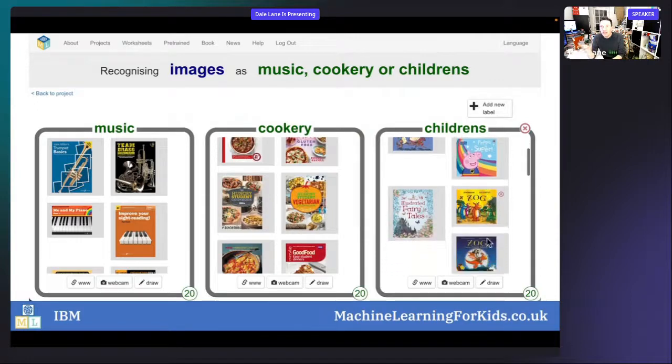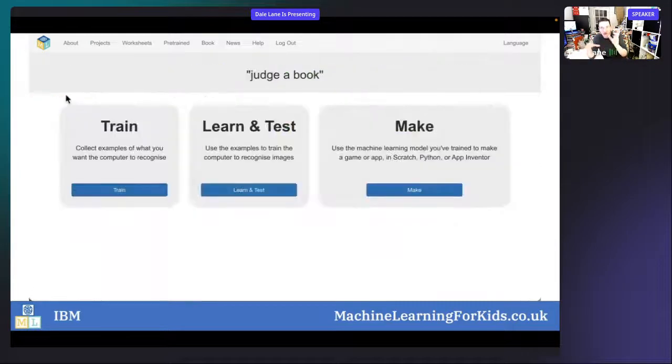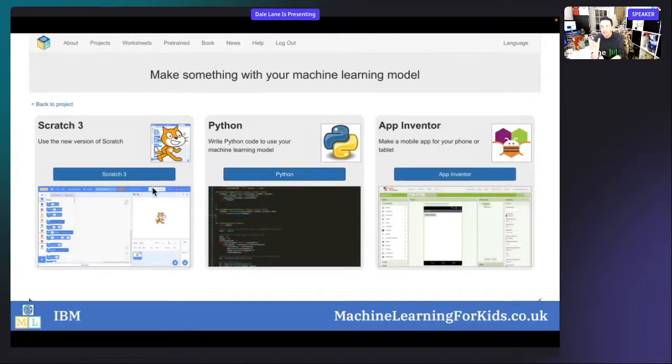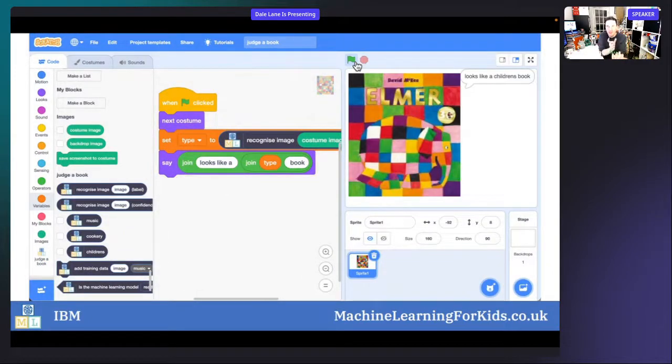And then we made, and actually this one we did in App Inventor, that Android app builder that I mentioned earlier, rather than Scratch, an app that they could point a book at, and then it would tell them what shelf to put it in. Because the computing room at this school was just by the library, we made a game where they would point the app.